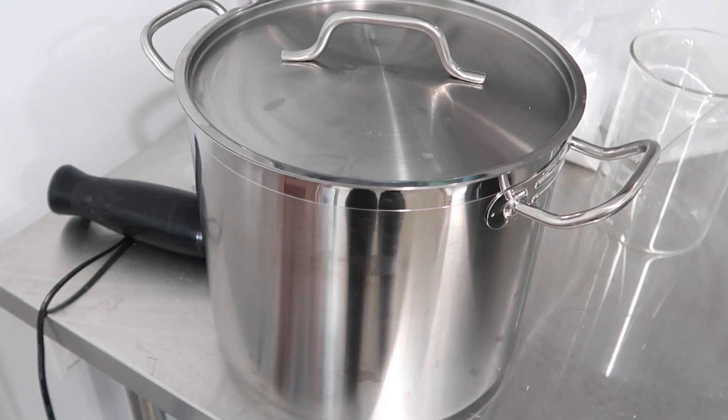I'm supposed to get my body butter labels in the mail today so hopefully I can show you guys that. I was printing them out myself on the Primera printer — I'll do a whole other video on that — but it has just not been good, maybe user error. So I just ordered more labels from Blue Label, where I get my clear ones. It's going to be 60 degrees today, which for a New Englander in March is like a breath of spring air. I'm just excited to have a beautiful day in the studio with you guys.